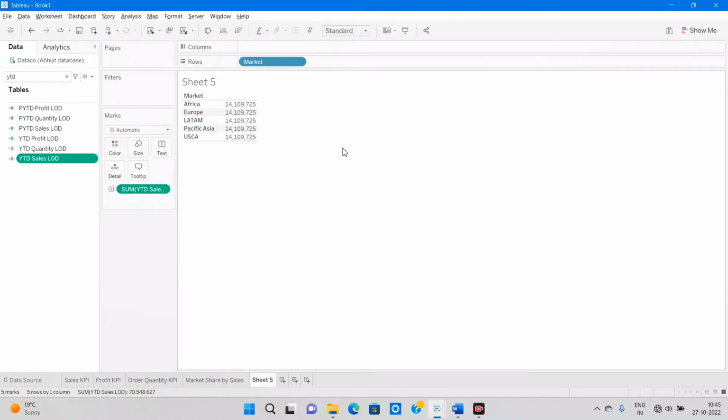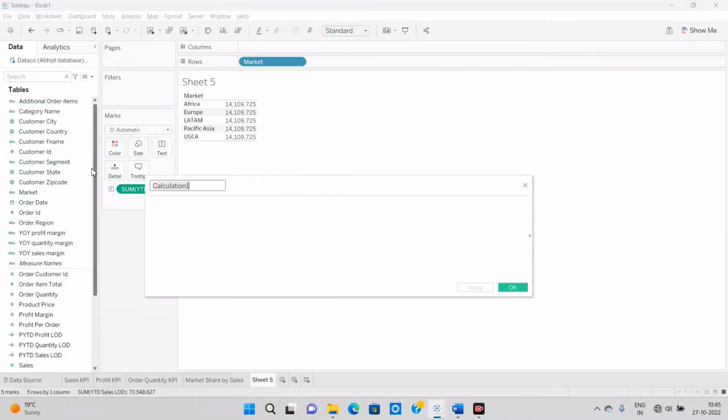And you know, fixed LOD calculation is independent of visualization, and its value is calculated at database level, right? And it shows the value, that is complete value for all the markets, and it is giving us the wrong result. So we will have to use a new calculation here, and I will name it as only year to date sales, right? So this is very much important, guys.